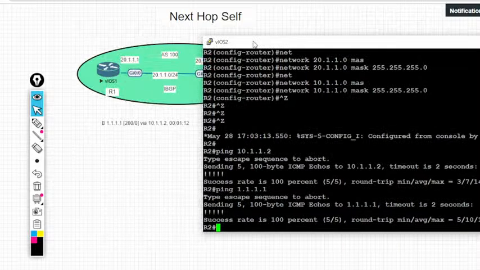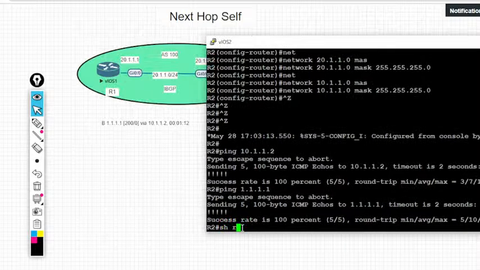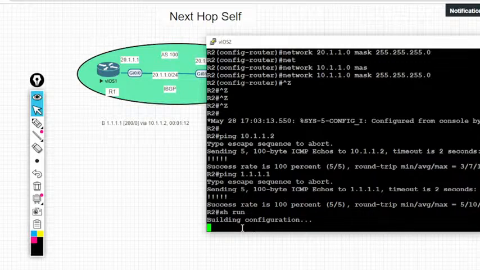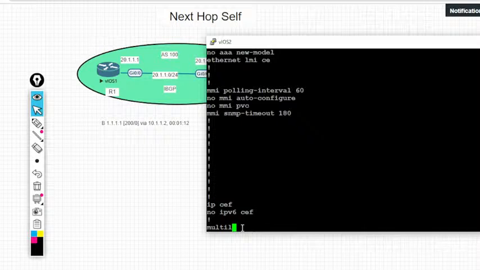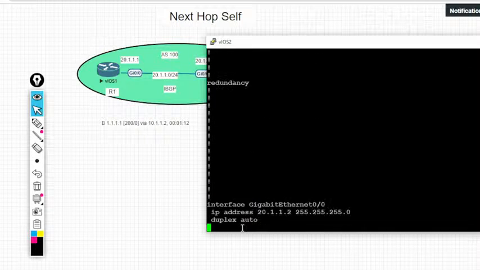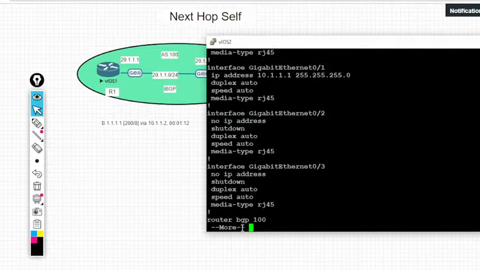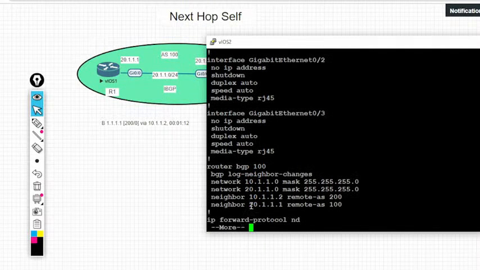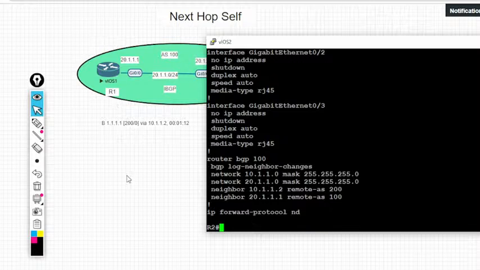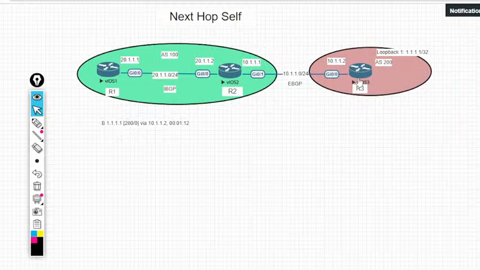Now I will remove the network advertisements which we did on R2. On R2, if you say show run, see here, we got two networks. I will remove these. I don't want this router to bypass R2 and directly reach R3.